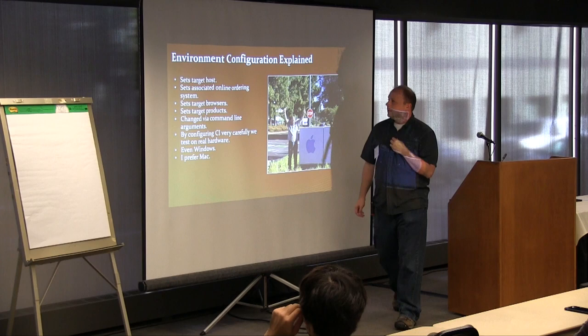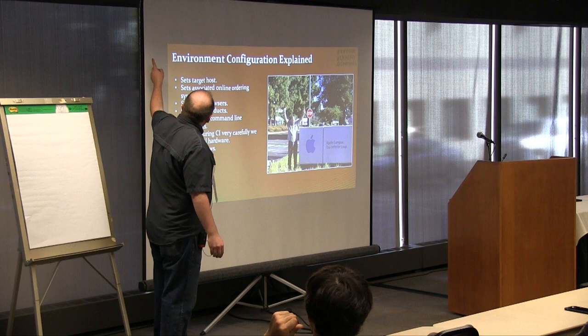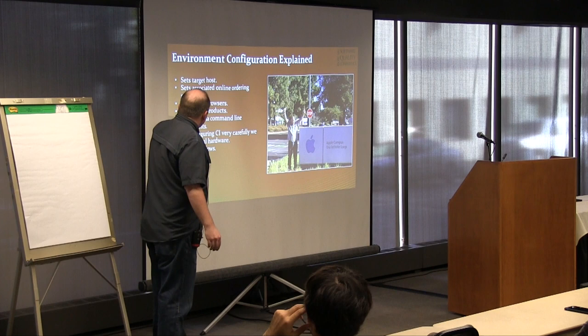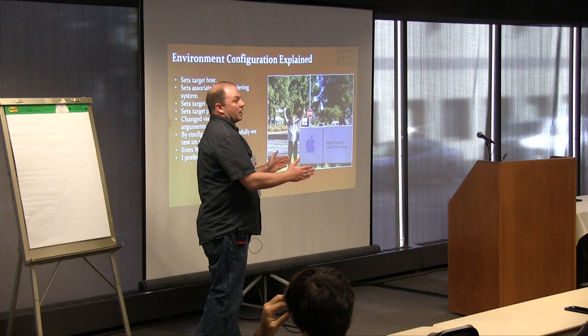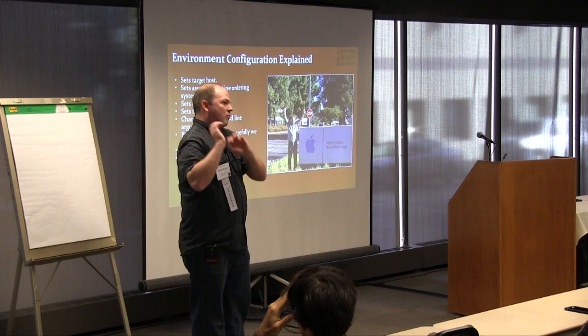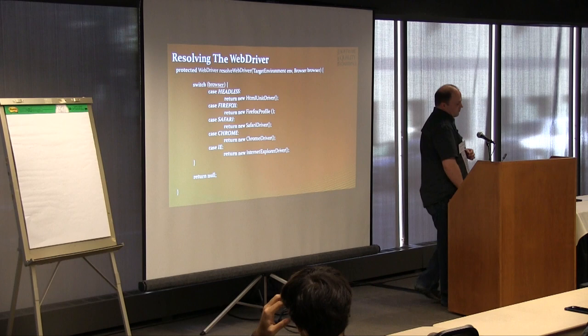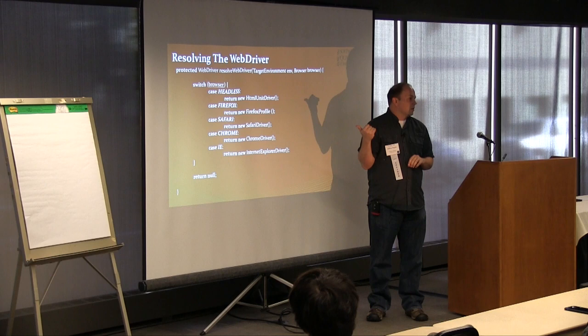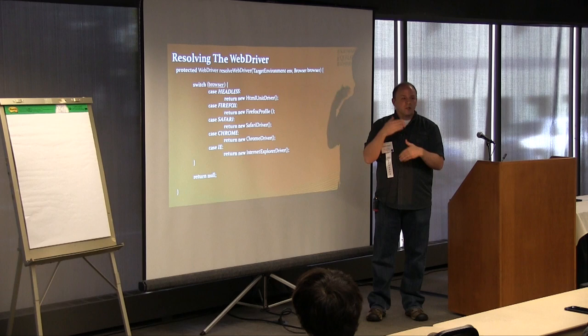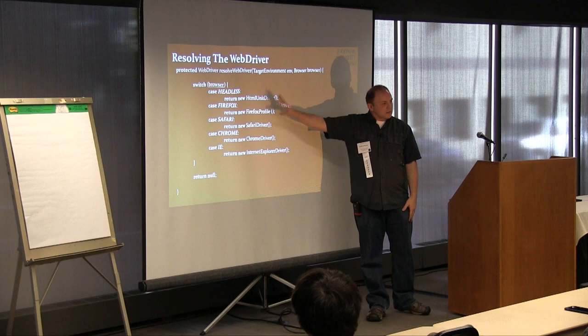Here's environment configuration. I mentioned there's a JSON file for how we specify targets. This is it, it's pretty vanilla. There's no special parsing logic here. There's things like the hostname, whether or not to close the browser after a test run. For example, in the CI environment, you don't care if it failed or not, you want to close the browser. But if you're working locally, you might want to keep it open so you can keep inspecting the DOM for the next step. The main thing I want to point out is that you can change this via the command line. So you can specify a different environment configuration by passing a command line into the test suite. That's how we can tell it, hey, this test run needs to run on Firefox and Chrome and Safari on this machine.